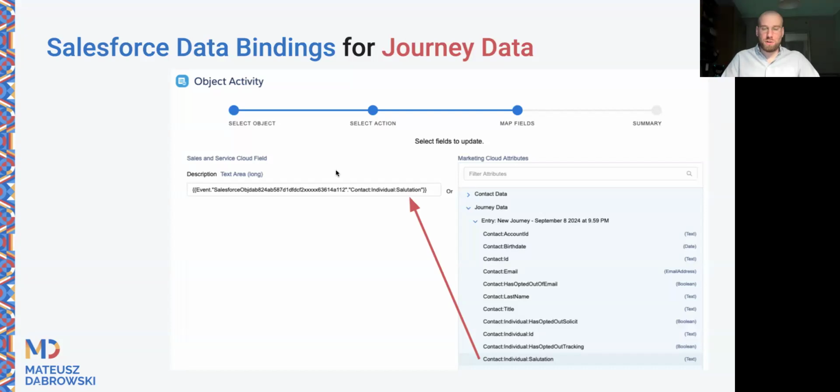Okay, just to make sure that the important part is shared through the webinar: whenever you are building this personalization string that you want to leverage in the emails, it is leveraging the event ID that you can see in the middle of the string here. When you are changing the Salesforce data entry within your journey, or creating a new journey with a new Salesforce data entry, this special string will change. So you will also need to update your personalization strings within the emails, for example, to leverage this new ID, because otherwise it won't work.